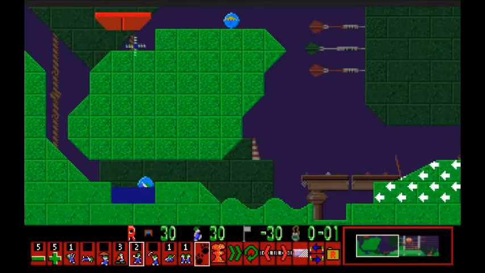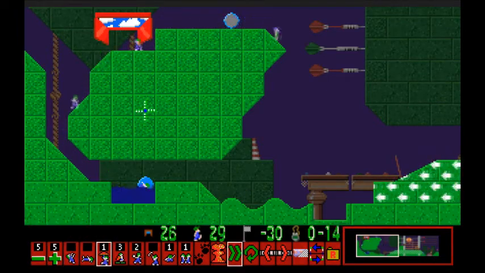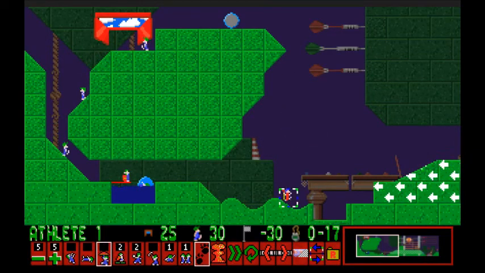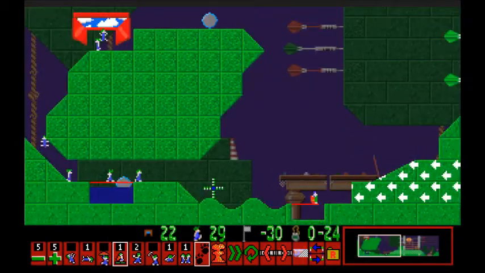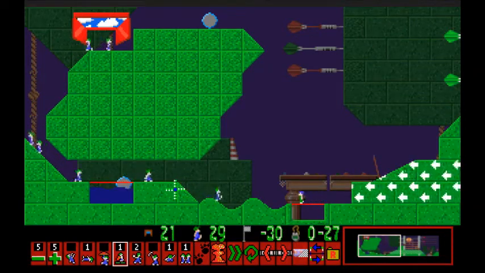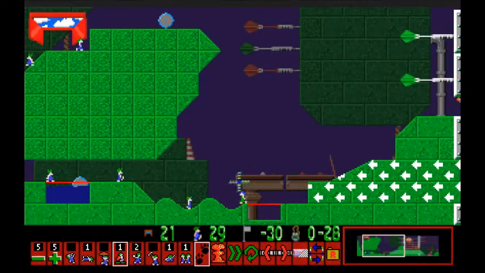Okay. Oh, I think I know. Okay. We'll let you go ahead. Now you are going to climb. Oh, wait. You can do this. And you can float. There we go. We can afford to lose a lemming because we've got that. Okay, but we do still need to turn this guy around somehow.